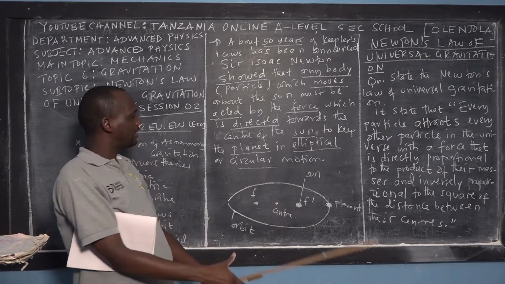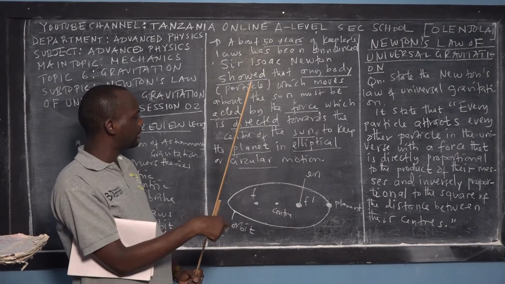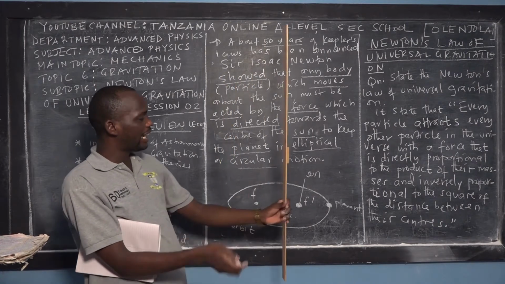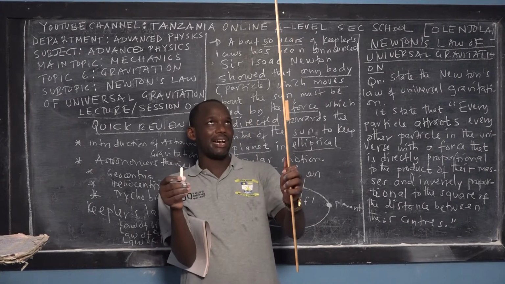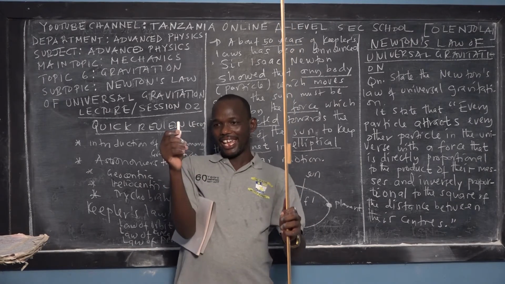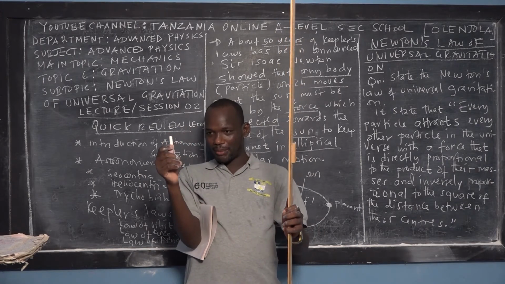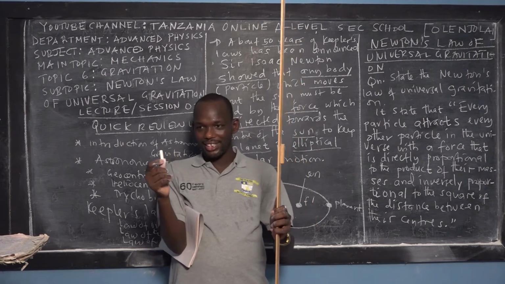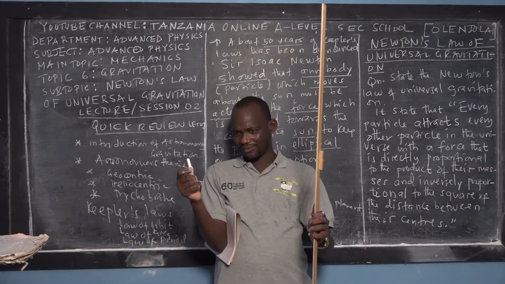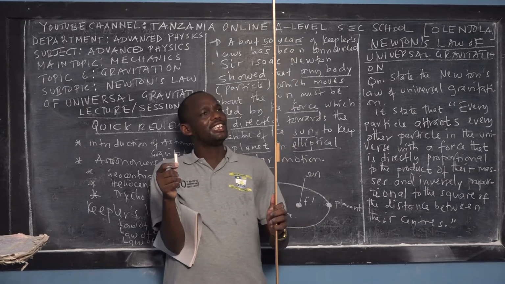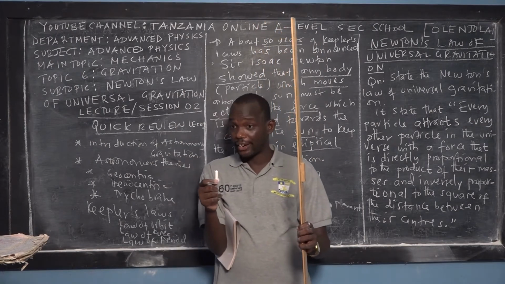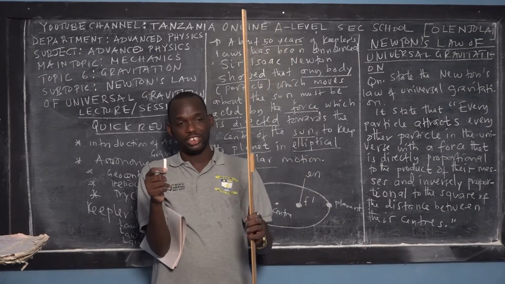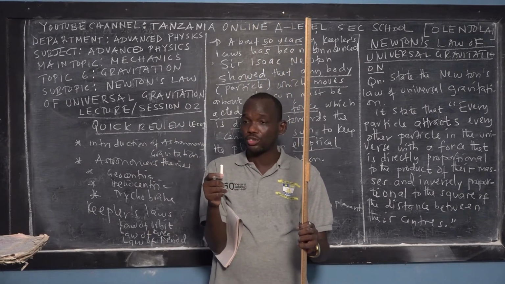So the man here took a lot of different bodies. For example, he took a ruler and measured its mass using the beam balance, and the mass of the chalk using the beam balance. He knew the masses, then he found the product, right? Then he measured the mean distance between their centers and found the square.